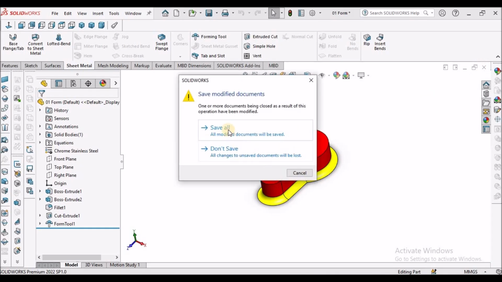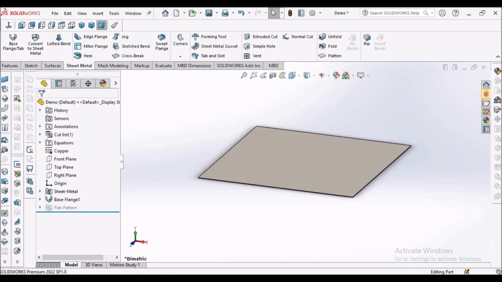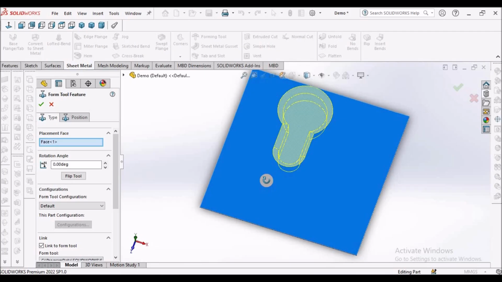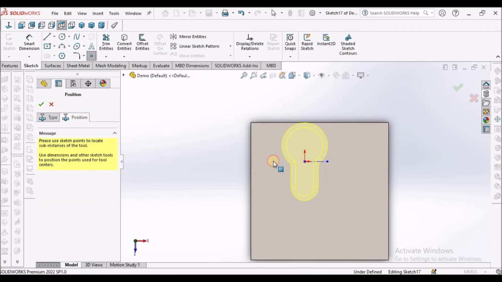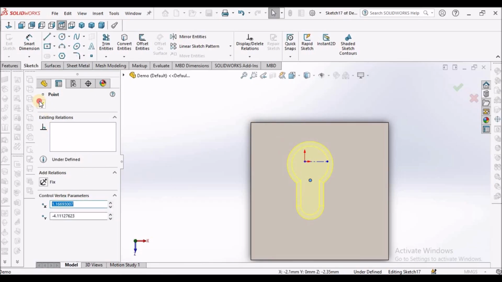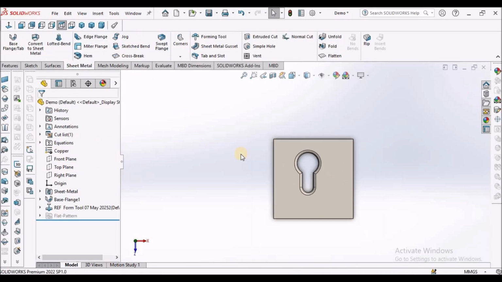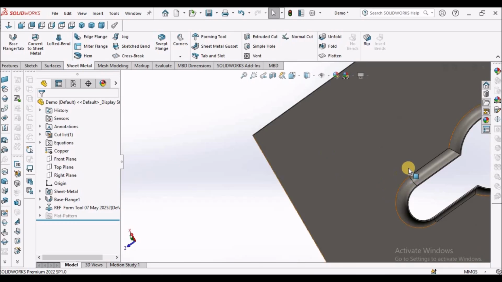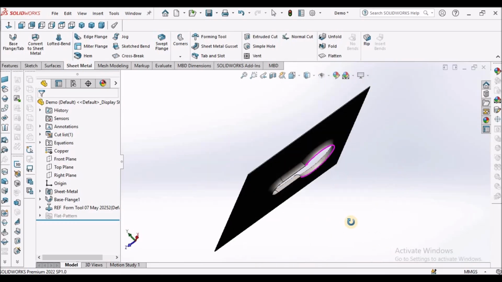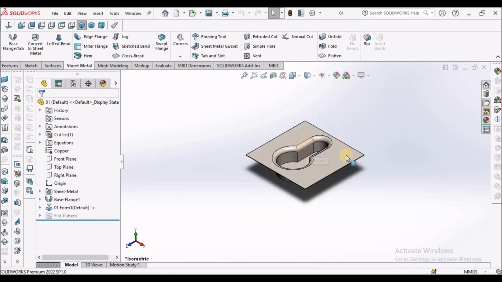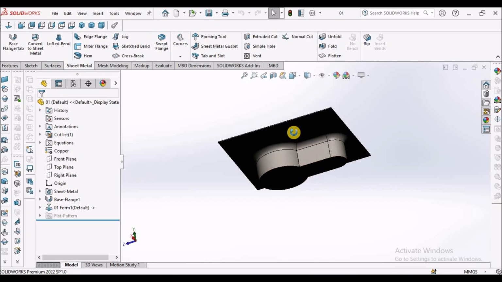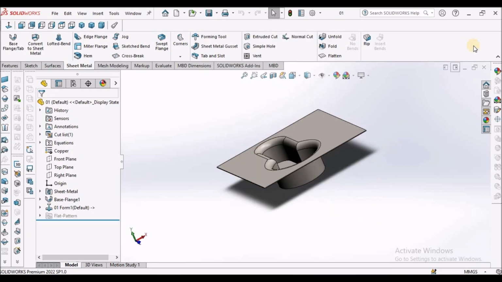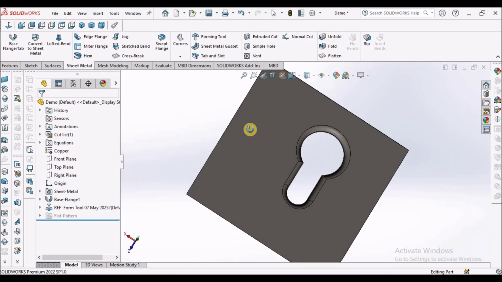So I am going to close this file. So I am going to place this tool at this location. See here. So position we can simply drag somewhere here. Okay. And say okay. Now you can see there is a removal of material. In earlier condition we can see there is a complete forming of this component. So this is like deep drawing. In this condition there is a removal of material.